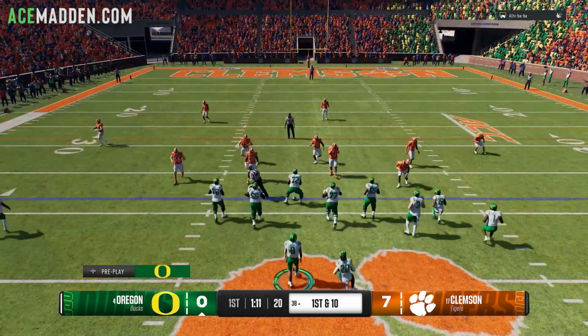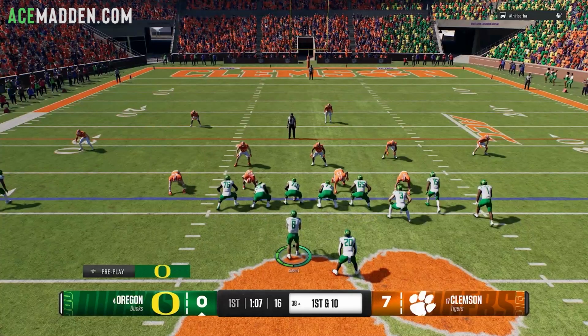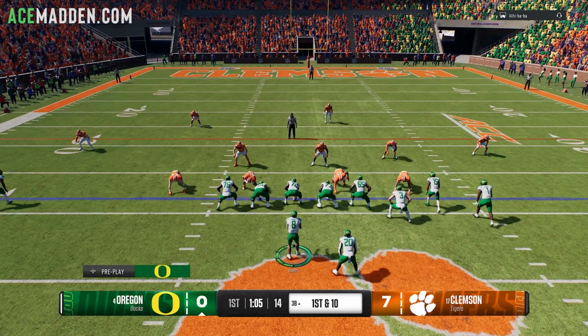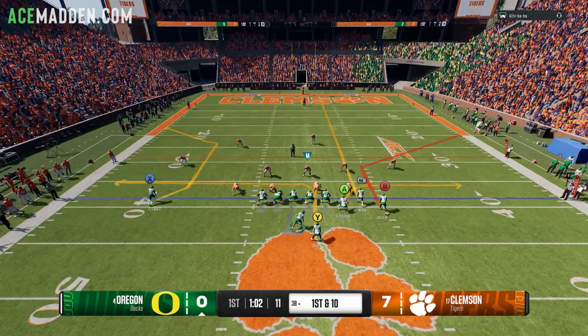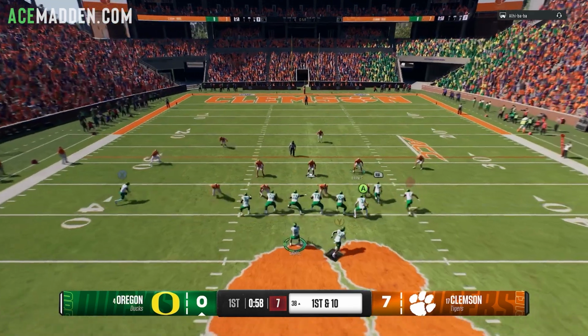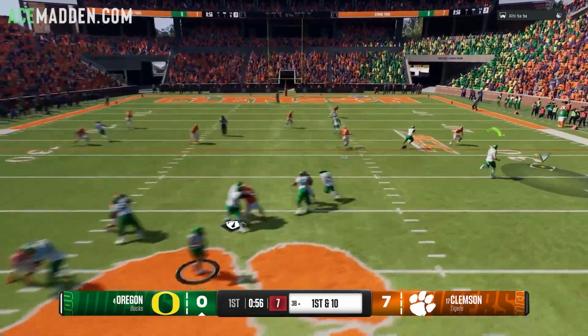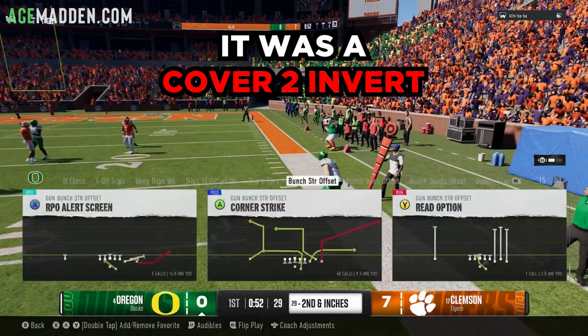So I'll switch up my formations just to kind of keep it fresh. But in this case, I actually really have no idea what this might be. I think it could possibly be a form of cover 4, but I'll just put something on the field that's going to be decent versus anything. I'm going to read my tight end flat first. Here we go. I think it was a cover 2. It was just kind of a weird looking one.